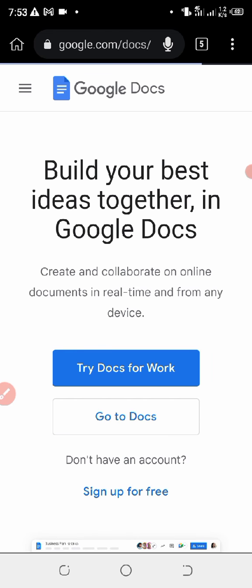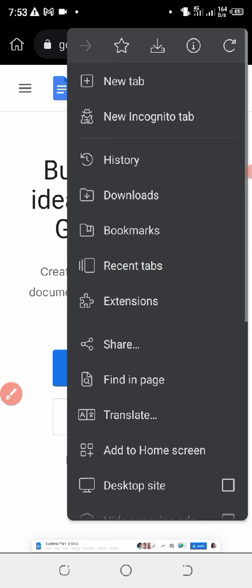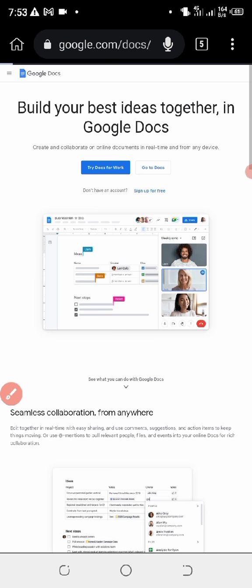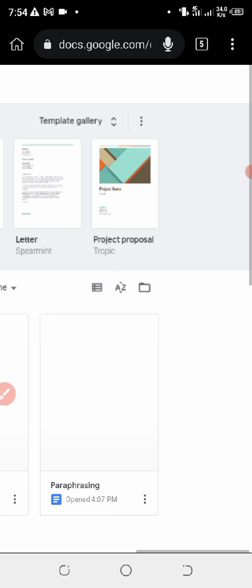If you do not have multiple Google accounts signed in, it will open directly to the account you're working with. So I'll go back. It has opened. I will now go back and change it to web view. Click on desktop. Okay, as you can see, it has changed back.